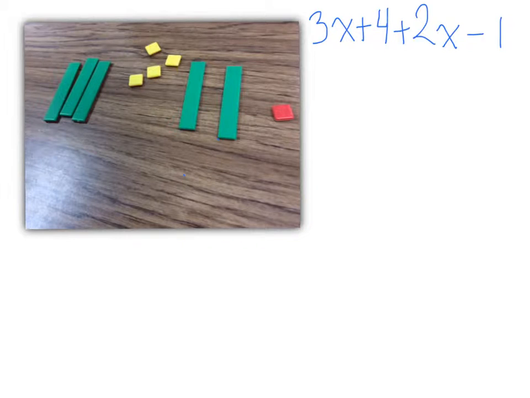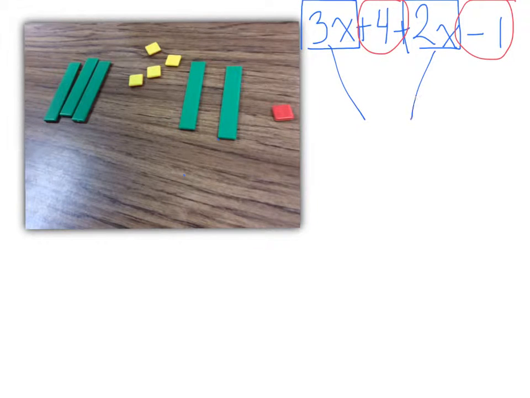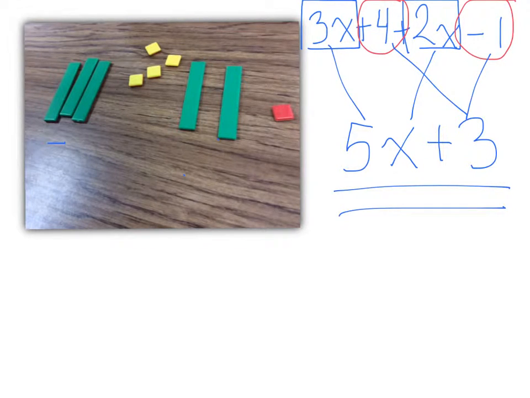Now, algebraically, what I like to do sometimes is to make this a little bit more visual while I'm working it algebraically. So what I'm going to do is I'm going to designate a certain shape for the x's. So I'm going to use squares, and then I'm going to use circles for my constants. So if I combine these terms, I end up with 5x here, because I have 3x plus 2x. And when I combine my constants, I end up with positive 3, because 4 minus 1 is 3. So if you notice, what I had simplified here was equivalent to what I have here.